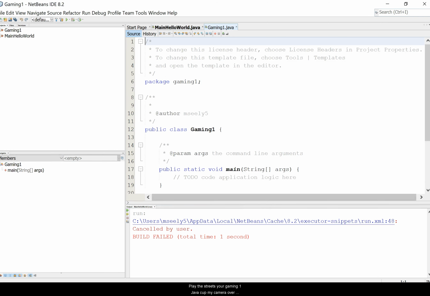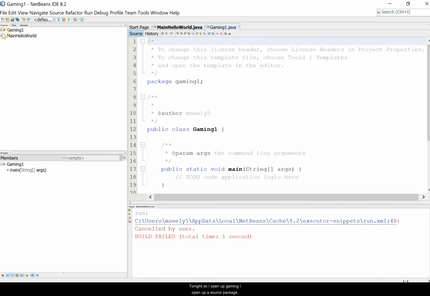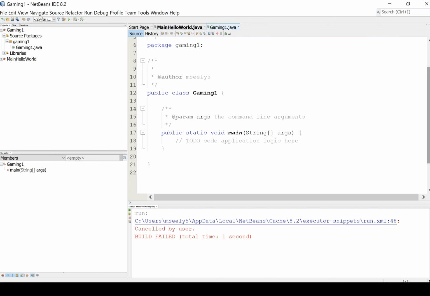This creates your Gaming1 Java project. Let me move my camera over so that you can see it. I open up the source package, and I'm on this gaming program right here. Now I figured out how to get the font larger, so hopefully you can see it.